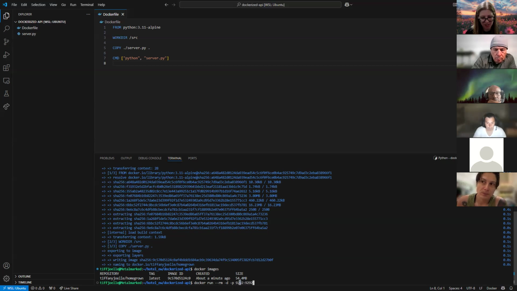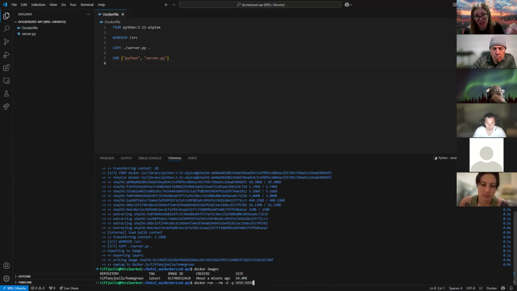We could give this a different port on our local host. So if we went to our local host, we could go to like 8543 and it would map to what the server expects in the Docker image. You may have to do that eventually, but right now let's just keep it the same, because we know 9292 on my local host was open and not being used by anything else.